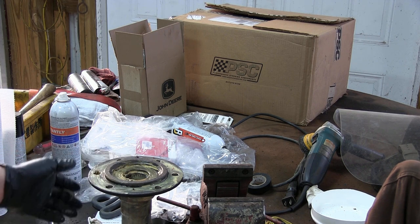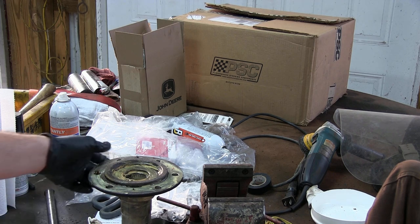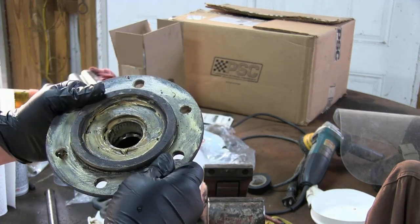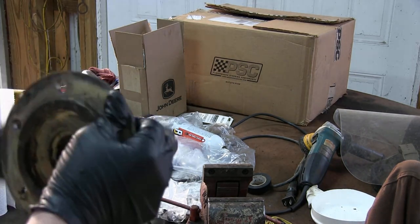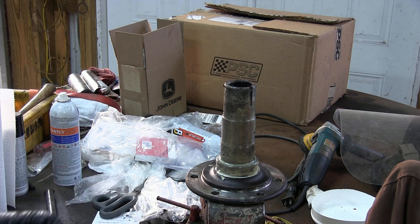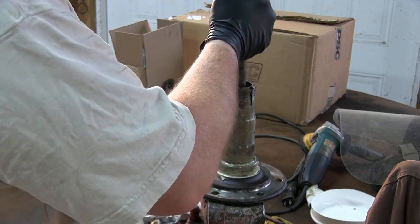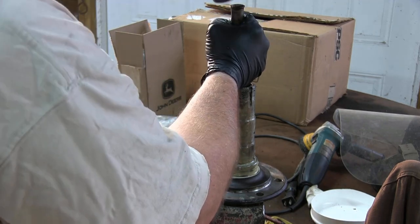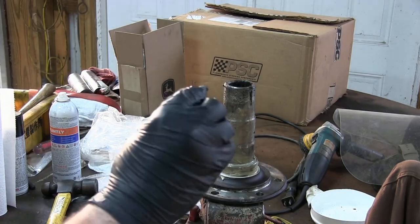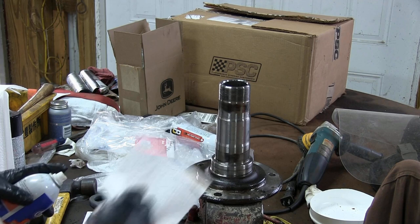Before we go ahead and put our axles back in, I want to start prepping this spindle. Since I've got it off, it's a good time to replace this inner spindle bearing and clean everything up — a lot of the grease in there was pretty dirty. The proper way to pull this is probably with a slide hammer with internal puller fingers. Instead, we're just going to put it in the vice and try to use a big punch — it's going to go slow. As you drop it down, you can feel it hit the groove and the top of that bearing. Make sure you work all the way around the bearing — it should come out pretty easy, it's not in there very tight.